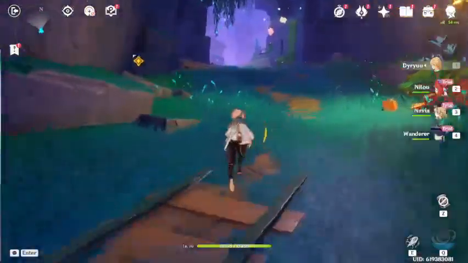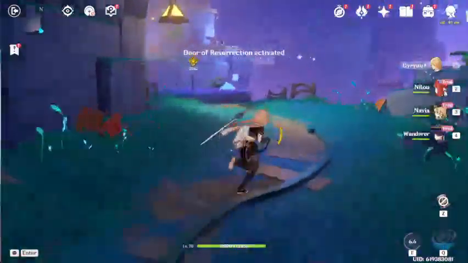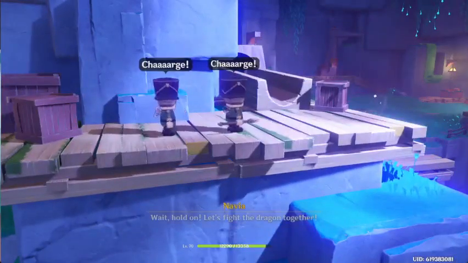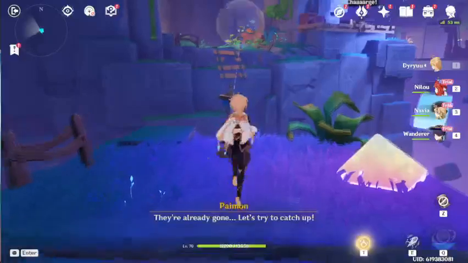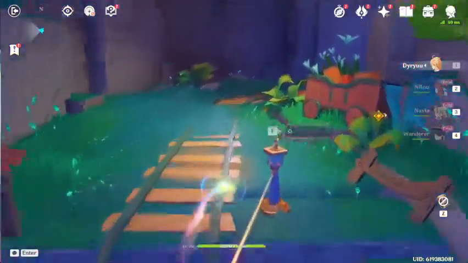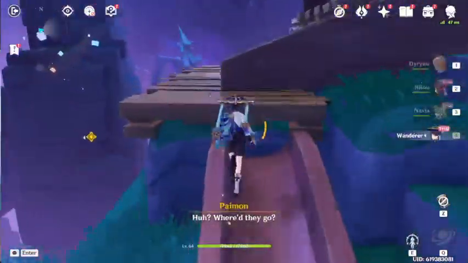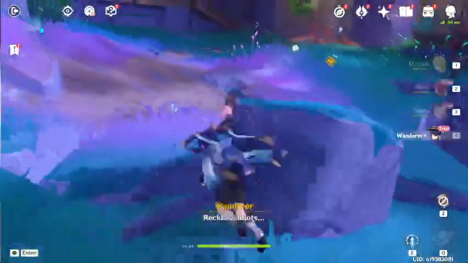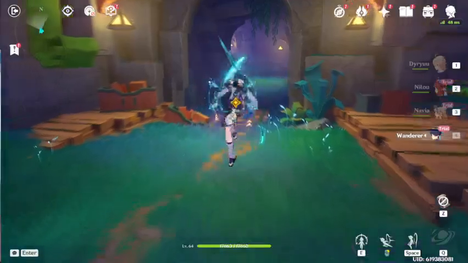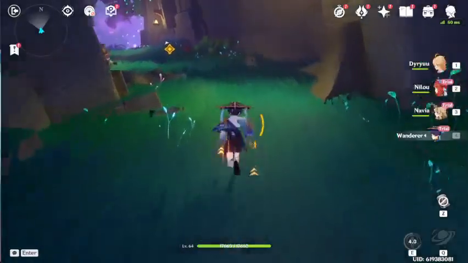This is not a balanced team. Like I just said, this is not a balanced team. I have two Hydro, a Geo character, and whatever this guy does. He flies. For a time.